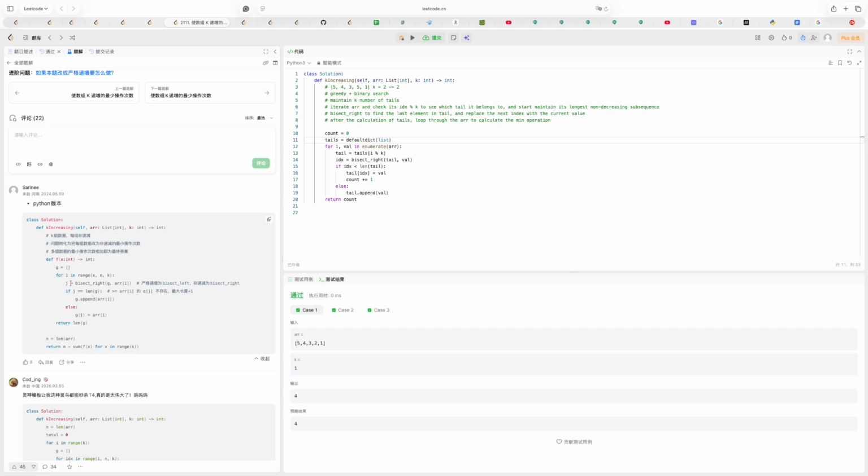It also needs n space, the space size is the same, because for every starting index, it also maintains a tail.